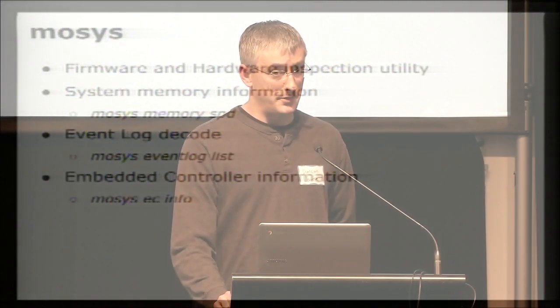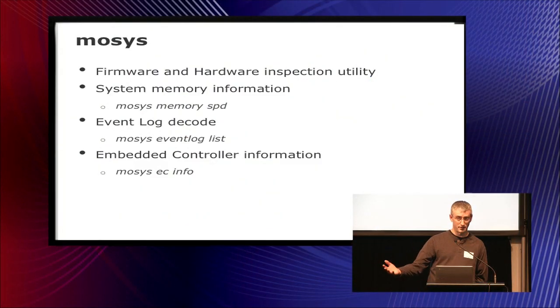Another tool that you'll run into if you're working with our devices is Moses. This is just a simplified firmware and hardware interaction utility. This was spawned from an internal project that we did in platforms as well that we called GSys. We open sourced a version of it and continued using that in Chrome OS. The main thing that I use it for especially is the event log, which I'll talk about, I believe, next.